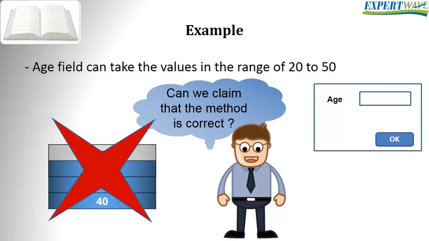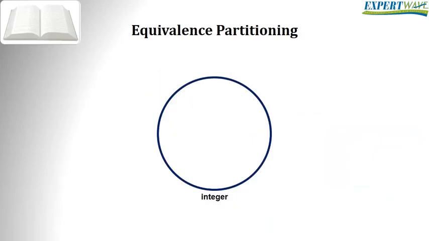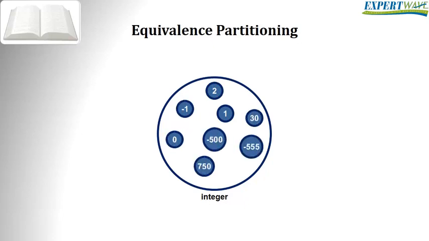This is very inefficient. Well, you know as a tester from the specification that the age of the employee accepts a number. If you try to test each number, you will end up with tens of thousands of test cases. Again, this will be inefficient. So what should we do?